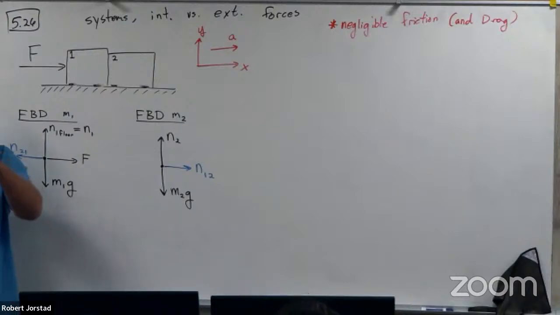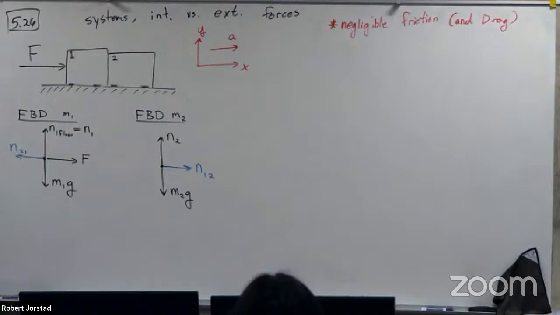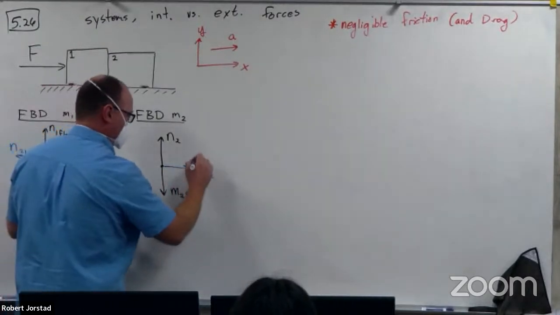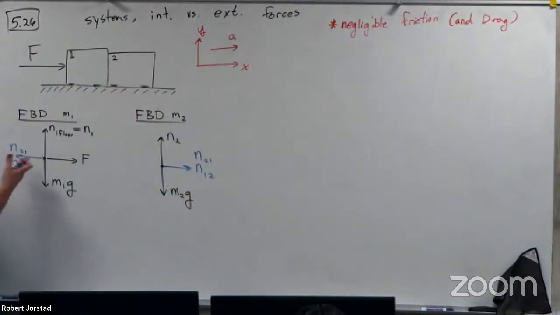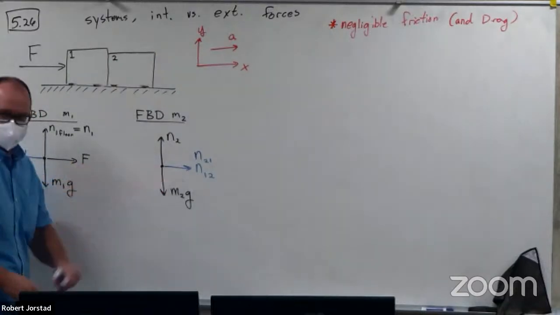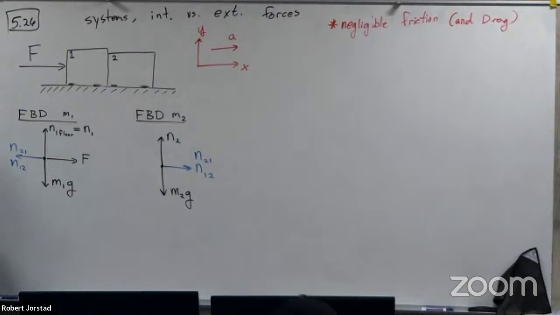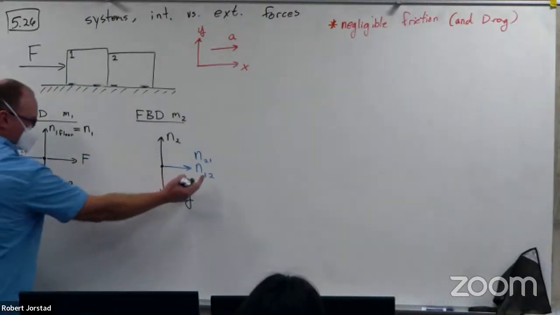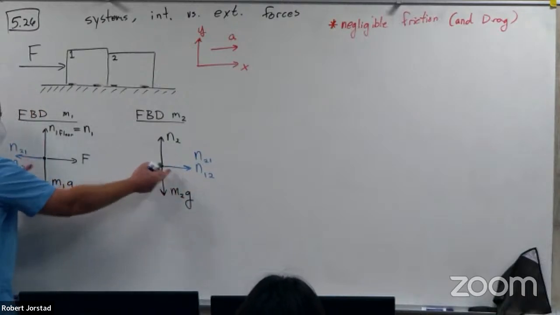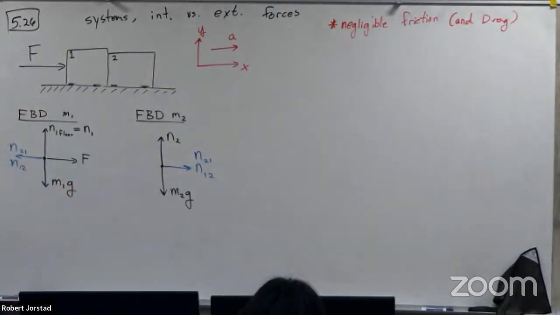Same, by Newton's third law. Now you know why I did that first. Do you agree these are the same? So I want to point out, I could also write N21 here, or I could write N12 here. Do you agree it's the same magnitude? The direction is flipped. So remember this, on a free body diagram, the force is magnitude and direction. It's okay that they have the same magnitude and they have opposite directions as indicated by the arrows. Cool with that?